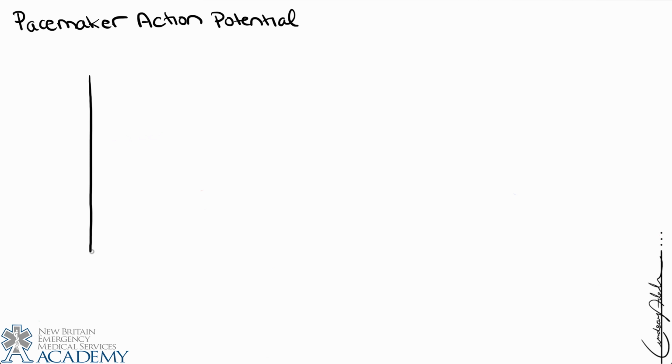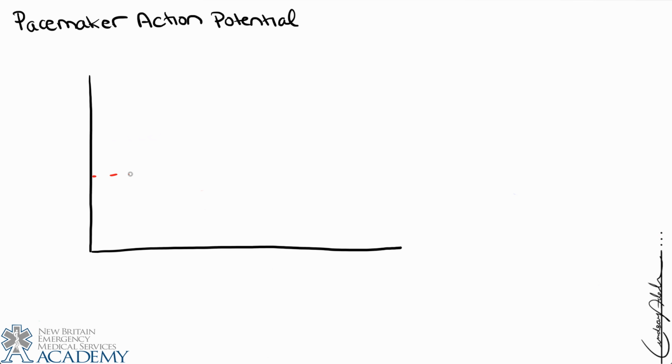Everyone, I thought what we would do in this video is talk about the different types of action potential. Although previously we've classified the different types of cells as pacemaker cells, conducting cells, and contracting cells, for the purpose of understanding action potential, we're going to simplify it even further, and classify the action potential as pacemaker action potential and non-pacemaker action potential.